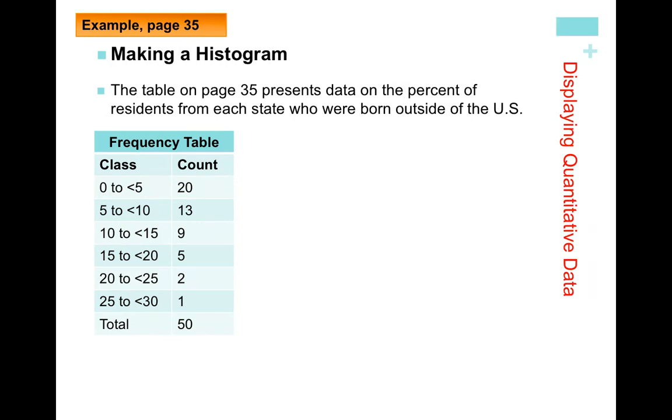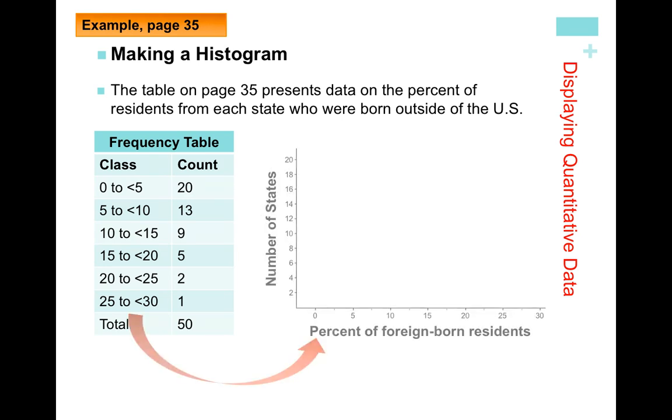Here, we're going to go ahead and make a histogram from what's called a frequency table. A frequency table just has the count along with the classes already. Then we can talk about how we would make a histogram from data in a few minutes. So we want to go ahead and label our axes. Our classes go on the x-axis, so 0 to 5, 5 to 10. You can see that we're counting by fives here. And then your y-axis is the frequency. Here we could label it frequency or count, but we can be more specific. Here they're looking at the number of states where they're looking at individuals born outside of the US. The more specific you can be, the better with your graphs.